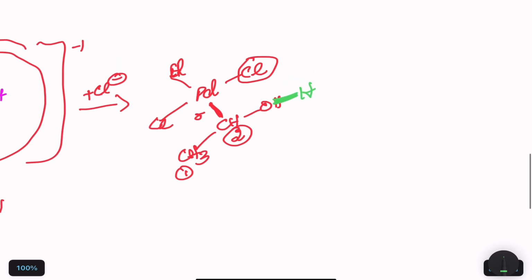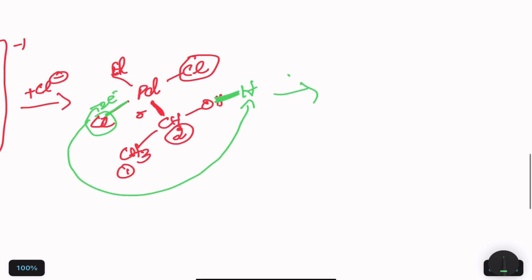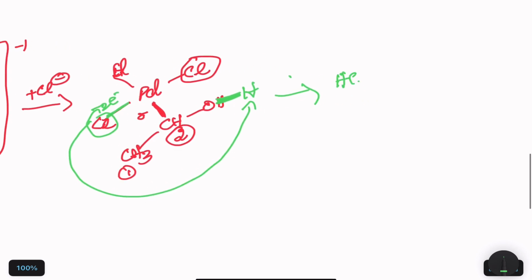Okay, for understanding I am writing it like this. So what will happen is, this chlorine along with this 2 electron, so this chlorine is going and attacking this hydrogen. Okay, so H plus. So this H plus and Cl minus will join to form 1 HCl. And then here there is a bond with 2 electrons, right? That bond will go and join here. Okay. And then there is 2 electrons in this bond, right? 2 electrons that is gained by palladium.